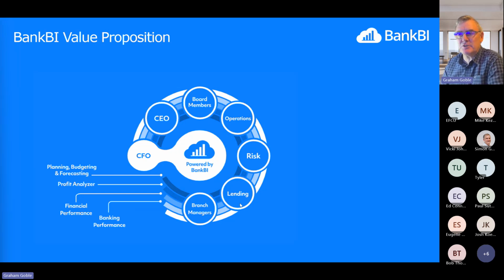We're also this year introducing our own planning, budgeting and forecasting application. In our financial performance solution, we can take budgets and you can upload them through a fairly simple Excel template. Those budgets feed into our financial reporting and allow us to do financial performance variance analysis at the balance sheet and the income statement level. In the planning, budgeting and forecasting application, that's where we can actually create budgets based on the existing contracts that are on our balance sheet already.